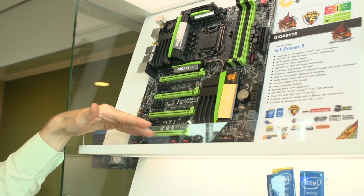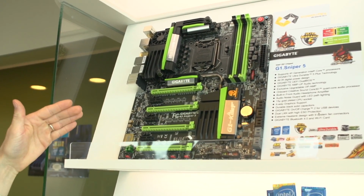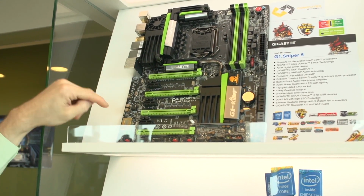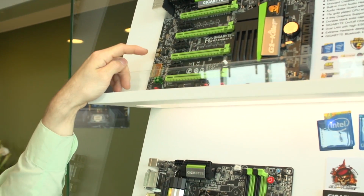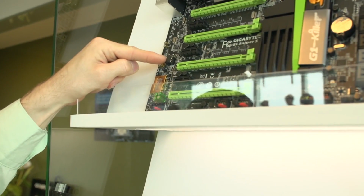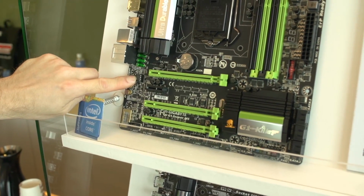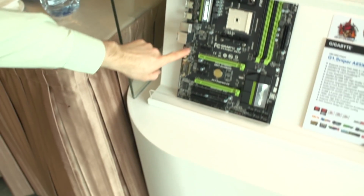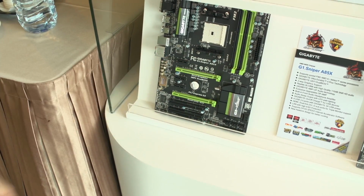You've got full support for 4-way graphics card configurations, whether it's in Crossfire or SLI, but this is where it really comes into its own as what makes it gaming optimized. It's got a Killer NIC built in, and check this out. They have completely upgraded their onboard audio solution. Gigabyte actually pioneered the whole putting better onboard audio on motherboards for crying out loud thing with their G series. That was the first time we saw it where someone actually went, yeah, we're gonna actually do this in a way that's meaningful. And check this out, they're upping the ante again with swappable op amps. So on all of the G1 series refresh boards, check that out, swappable op amps on the mITX version, swappable op amps on the B85 version, and then swappable op amps even on the AMD version. So there's now a G1 Sniper A85X.